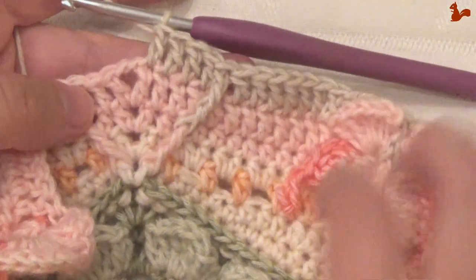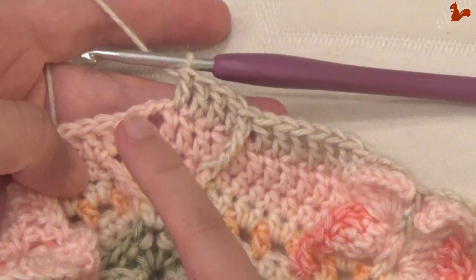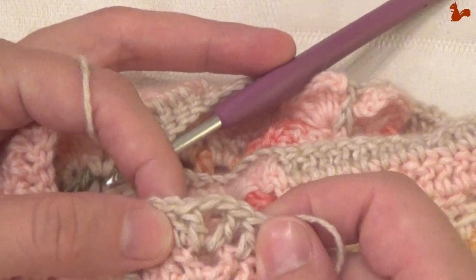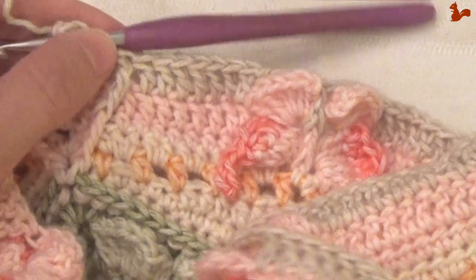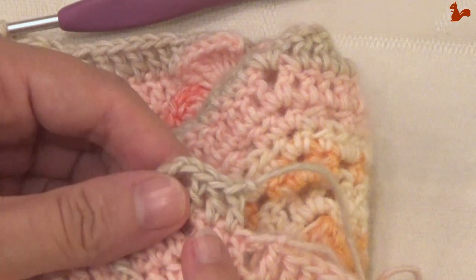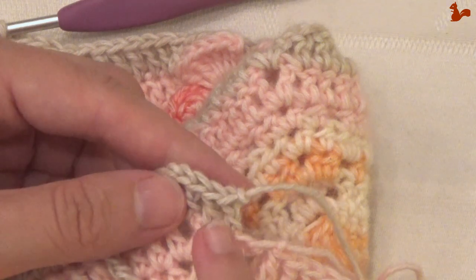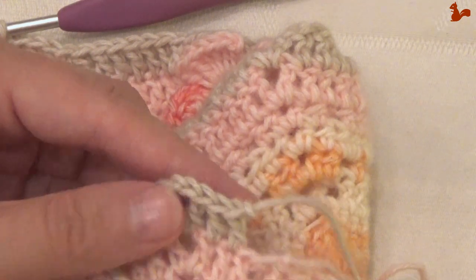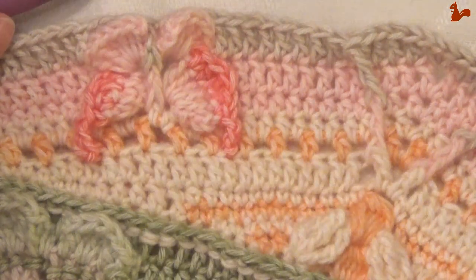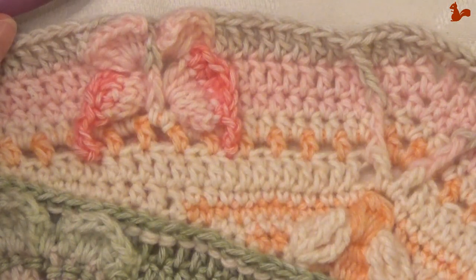Two, three, and four. And now you're at the corner again, and this is going to be the exact same corner as the corner we started with. So everything you've just done, repeat three more times. In your final repeat, you'll of course omit these last two trebles. Close on the first stitch. And this is a nice fast round, especially compared to the butterfly rounds, and then you can also fasten off.